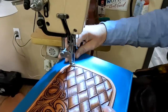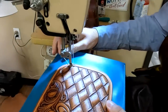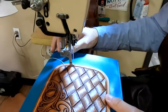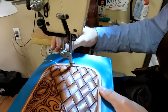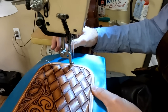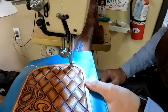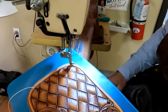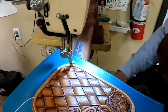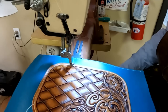So now that we've got that glued on, we just bring it over here to the cover class 4 and sew this up. This is probably overkill for this machine or for this little project here, but I like the larger stitch on this type of project. And so you could certainly sew this on a 26 with 136 thread, or you could even sew it on the 3115. It would have handled it just fine. But I went ahead and just used my 207 thread in what we call our big machine, our cover class 4, to sew this up.